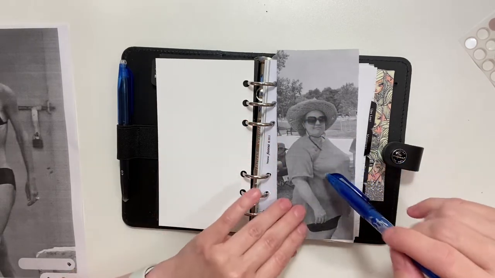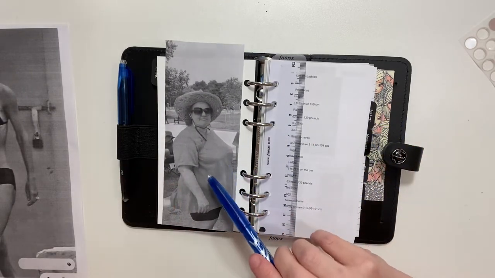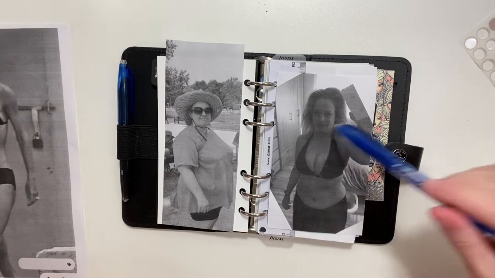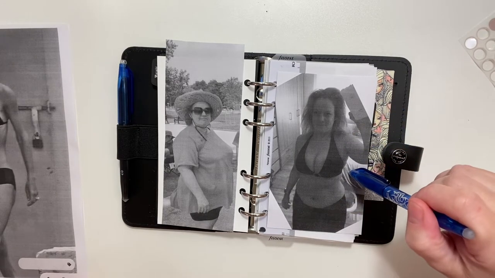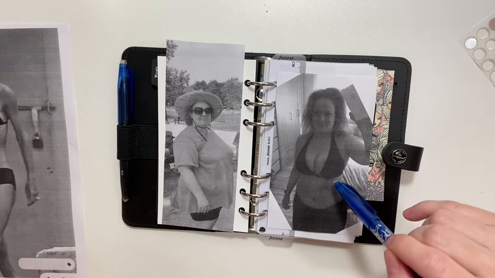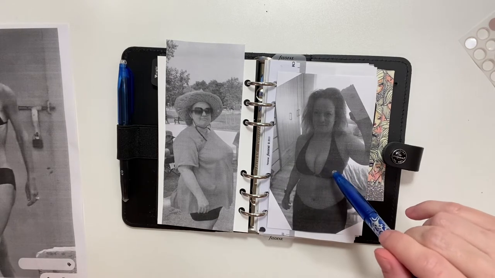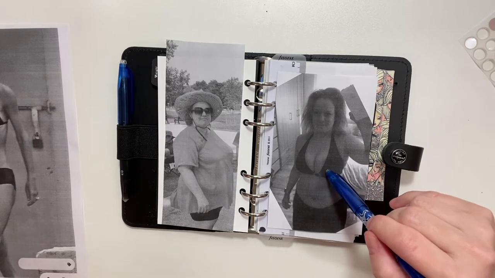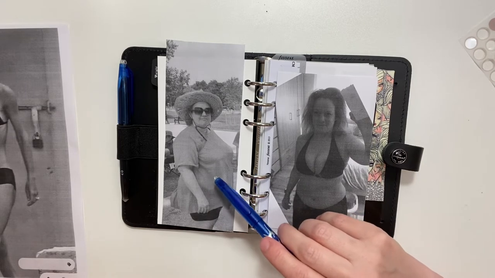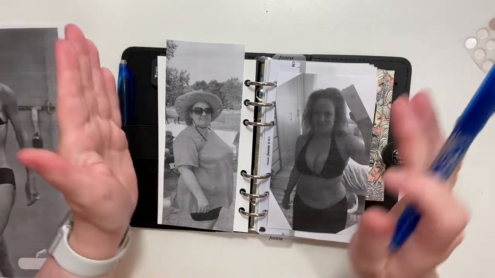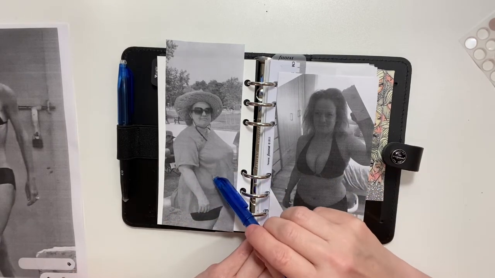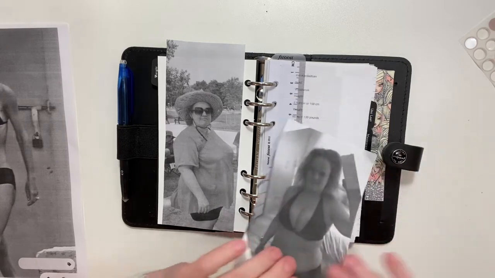So what I want to do is go from this - I'm 5 foot 2 and a half, I weigh 240 pounds - and I want to go to this, what I was before. Now this is not exactly slim, however, it looks better than what I am now. This is me about 5 or 7 years ago at about 170 pounds, which is still overweight for my height. Because I'm 5 foot 2 and a half, the most I should weigh is like 140 or 145, within the ideal BMI range.